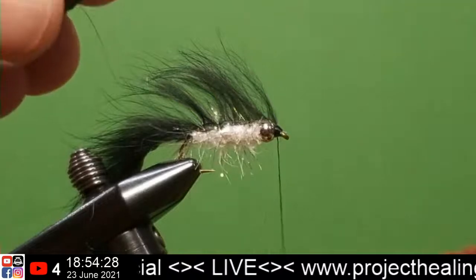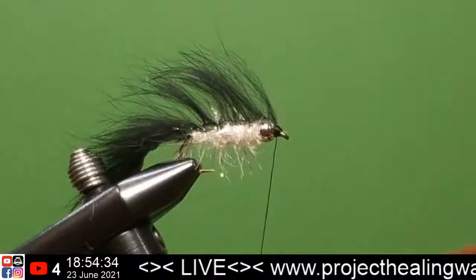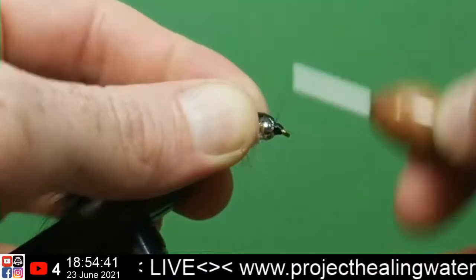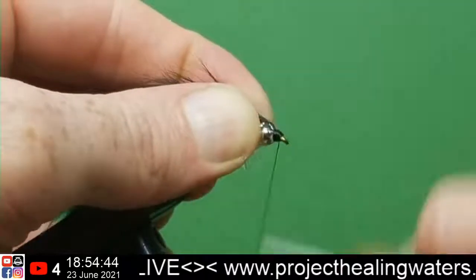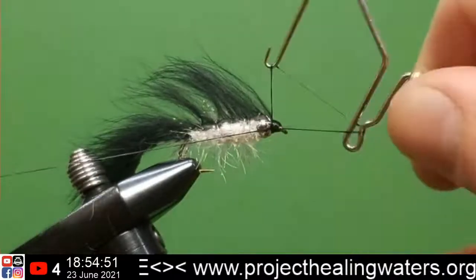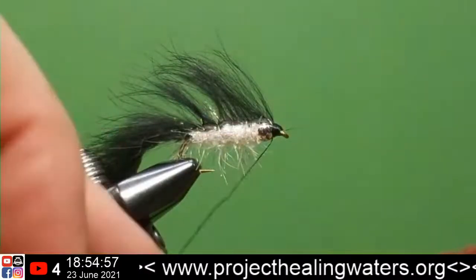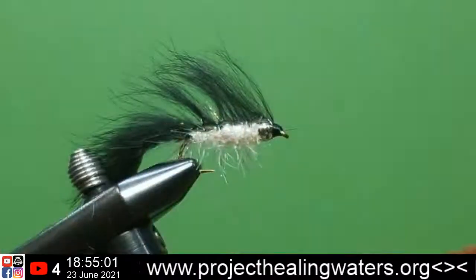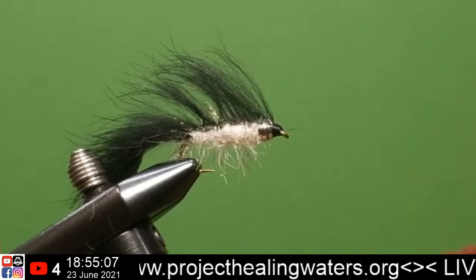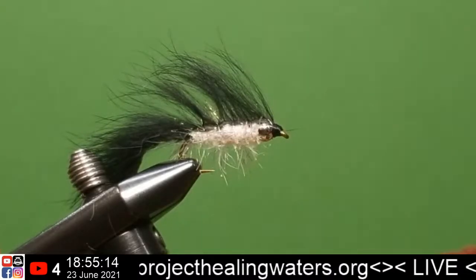So this one we got a little bit more crowded up front than I would have liked, but I think it'll work. In fact, I'm fairly confident it will be a-okay. As long as we have an open eye and love in our hearts, it'll be a-okay. Throw a little bit of head cement up front, and this will be D-U-N, done.